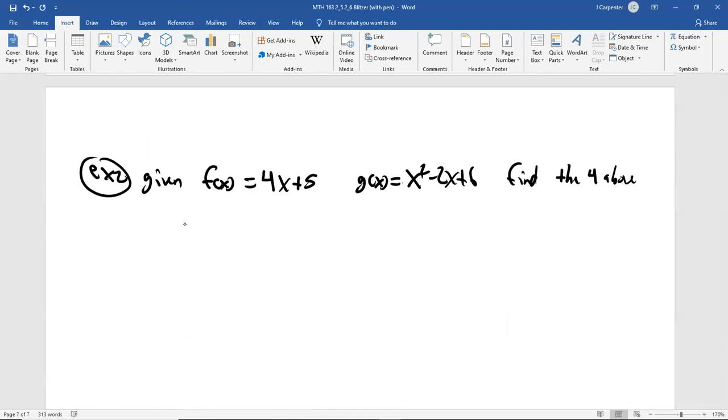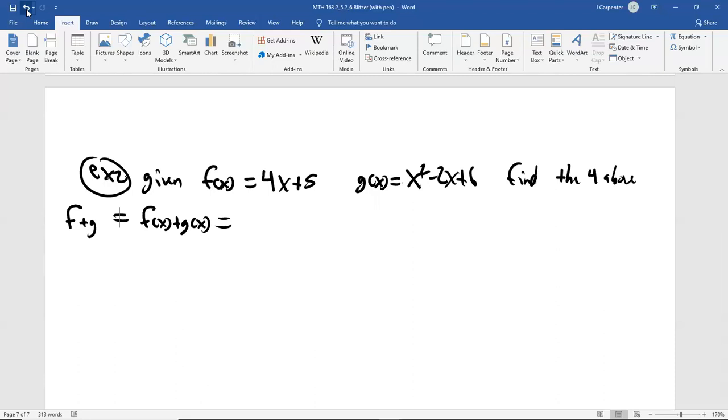So for A, that would be F plus G, and I'm even going to write the shorthand version. So again, if I ask you for this, that's the same thing as if I asked you for this. There is literally no difference in me asking for either of these things. I'm going to stick to the shorthand version. So writing F plus G is the same thing as asking for F of X plus G of X. This is not anything new. All four of these examples we're about to do is literally nothing new. I'm not teaching anything. This is stuff you should have been able to do before today.